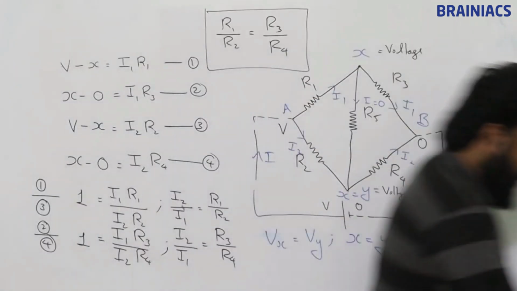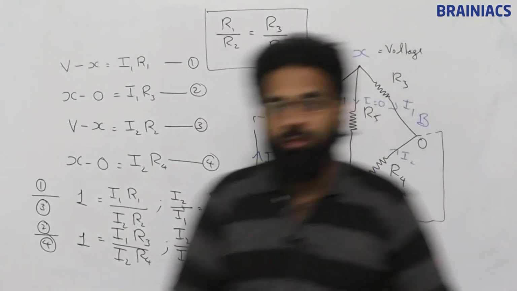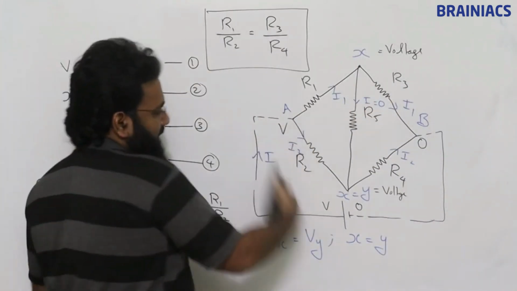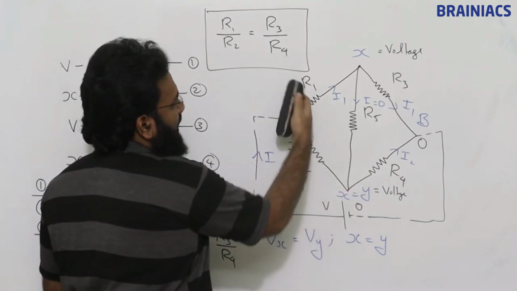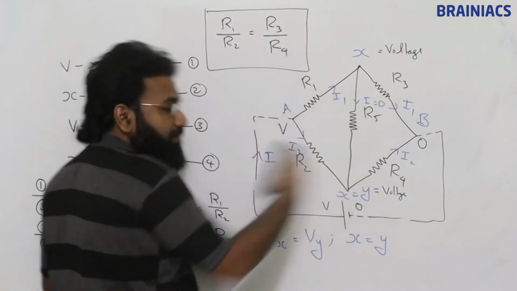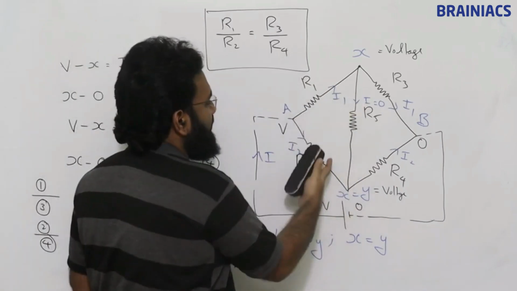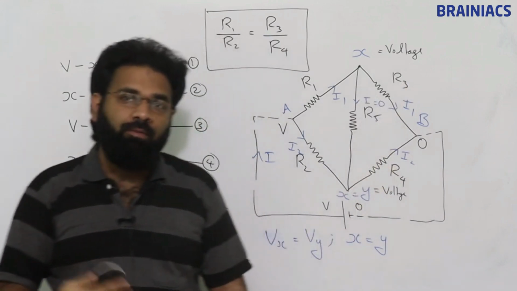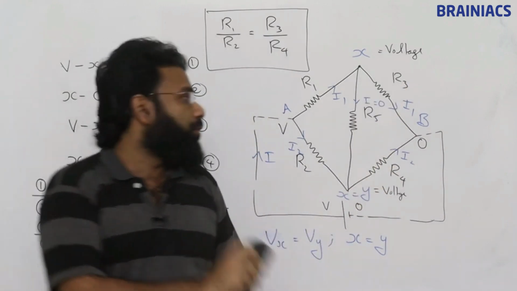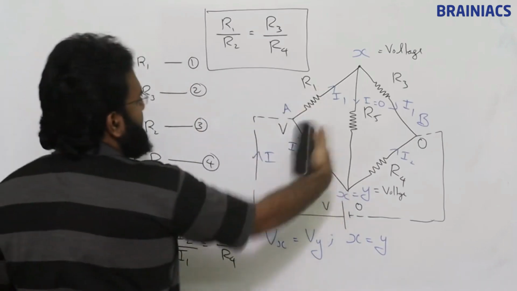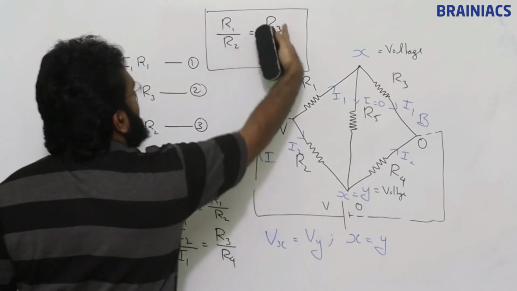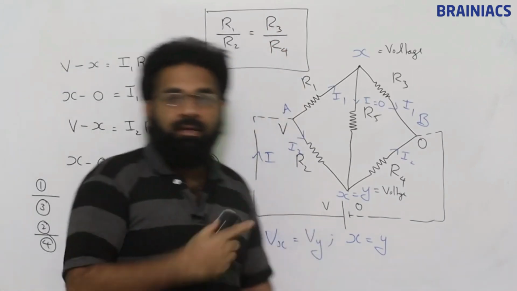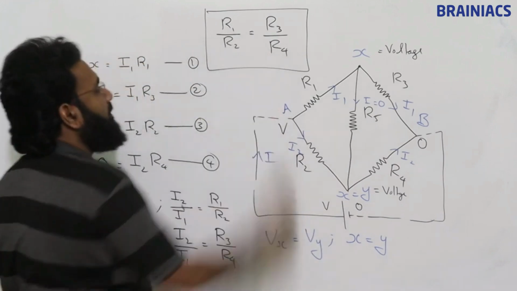Okay, we will do some problems on this. If I give a circuit like this, with the same shape, and if I give 5 here, 10 here, 10 here, 20 here, I think there is no need to waste our time on such simple problems. You will do it yourself. If it is balanced, definitely you can put 10 by 20, 5 by 10, both are the same. One resistance may not be given. They may say this is balanced, and you will be able to find the one resistance.